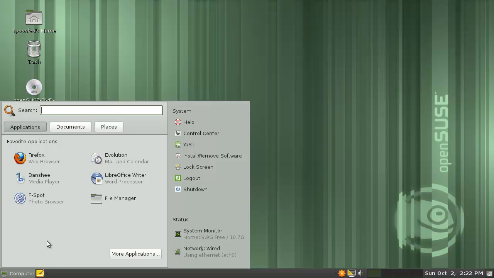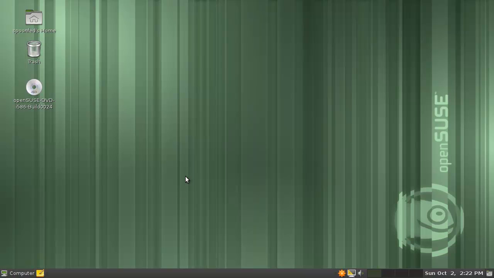This is OpenSUSE, and if you feel like this is your distro, no matter what I say, you have to make your own decision that's the distro that I want. Like for me, I don't like Sabayon one bit, but if you thought that was a good distro, then you should go ahead with that and just start learning it.